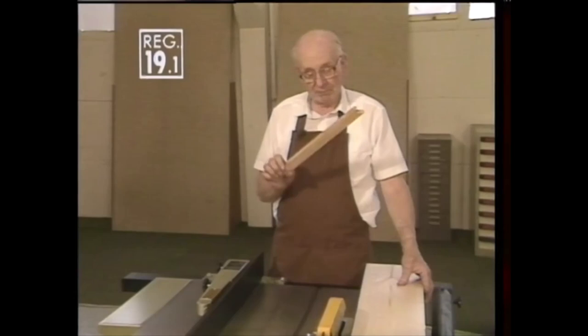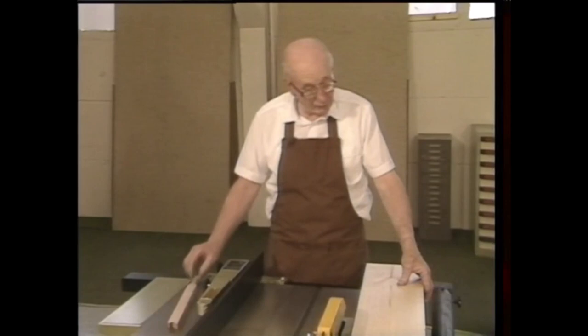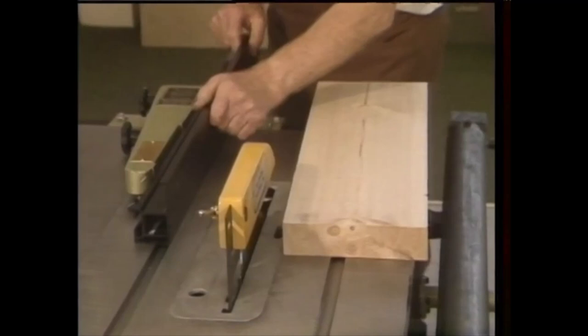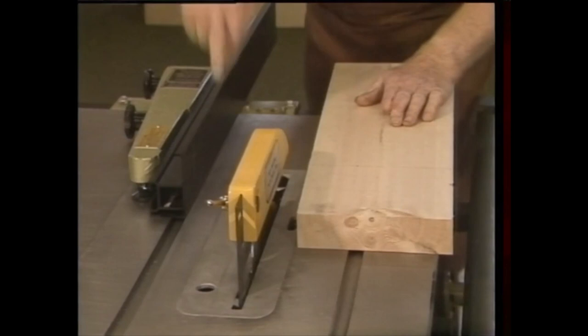Now we're going to make a rip cut. I shall set the fence, lock it, and set the fence in this direction to a distance of 50 millimetres between the end of the fence and the tip of the saw.